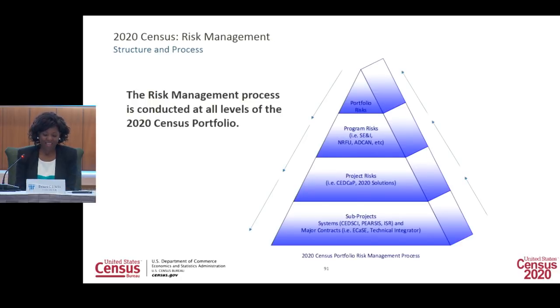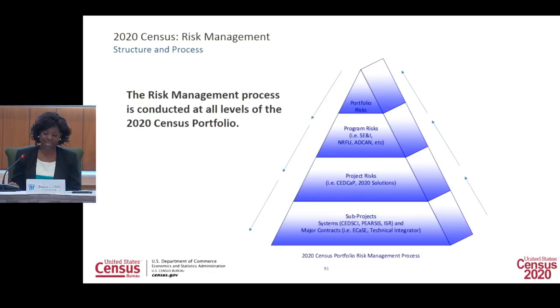Thank you. In the presentation Jackie Eames just made regarding the integrated master schedule, she showed you a triangle very similar to this that illustrates the tiers within our schedule. Similarly, the risk management process uses a tiered approach. As we often say, the 2020 census is comprised of 35 operations, and each of these operations essentially are programs within themselves. It is critical that we manage risk within each of the 35 programs and that we look across the programs and derive overarching risks. These overarching risks are our portfolio level risks.